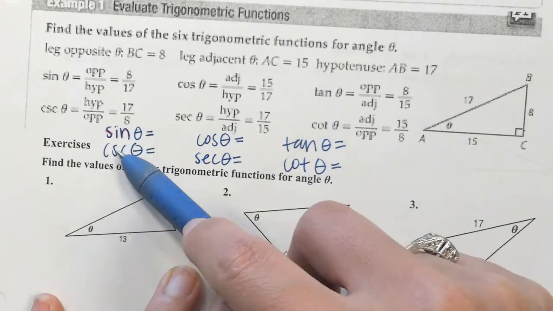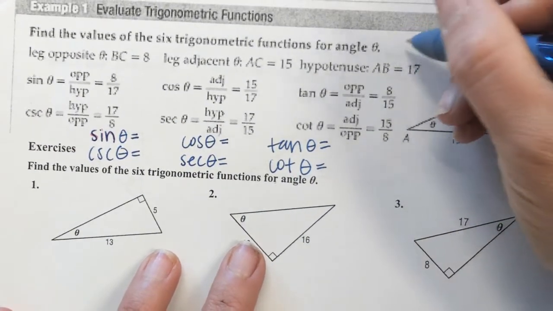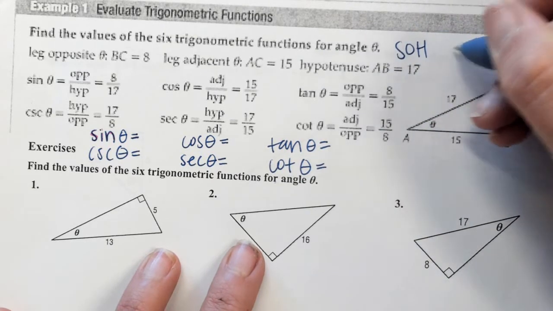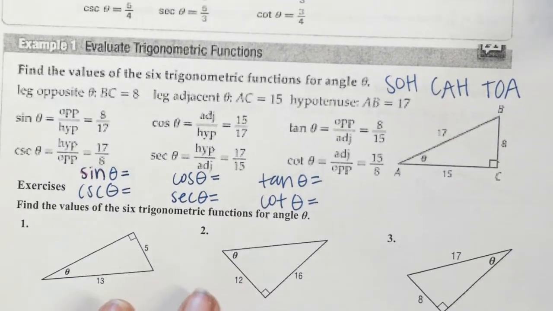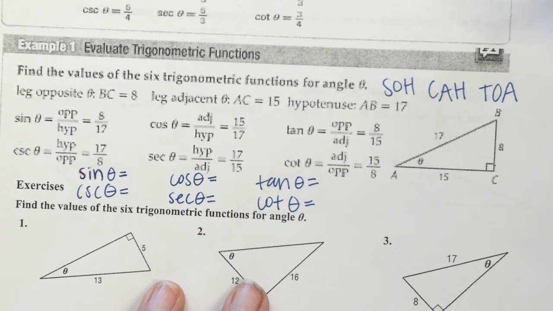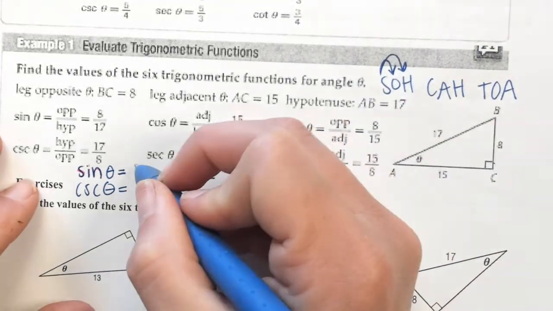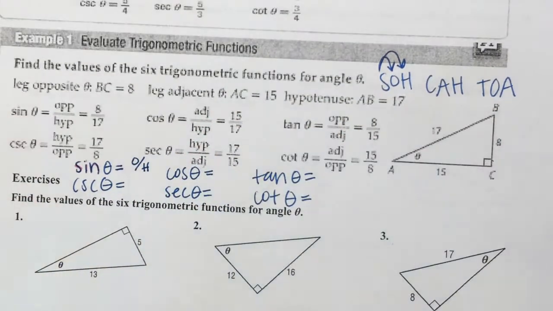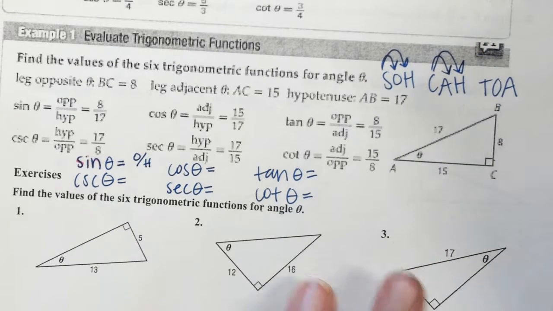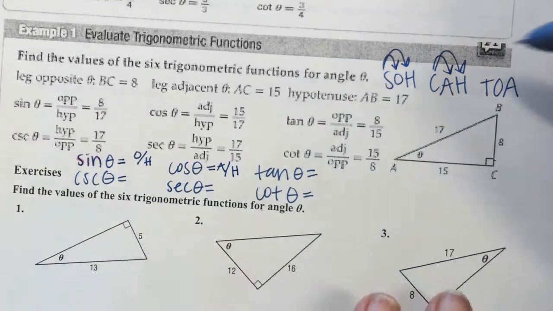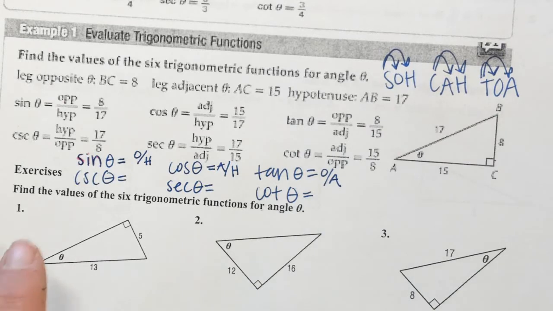Okay? So to memorize what all of these are, all you have to remember is SOHCAHTOA. Y'all remember that from geometry? How do I spell that? And how does this help us? What does the S stand for? Very good. So sine is what over what? Opposite over hypotenuse. The C stands for what? Cosine. So cosine is adjacent over hypotenuse. And tangent? Very good.